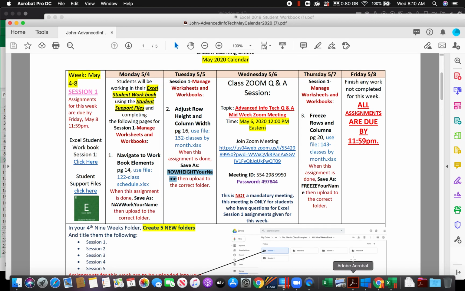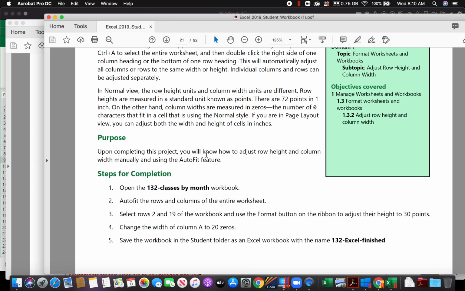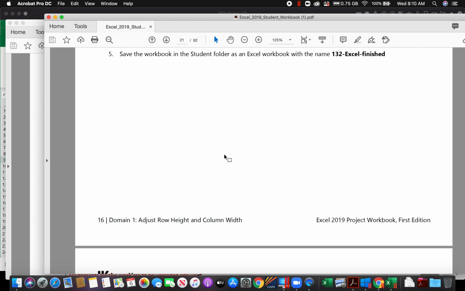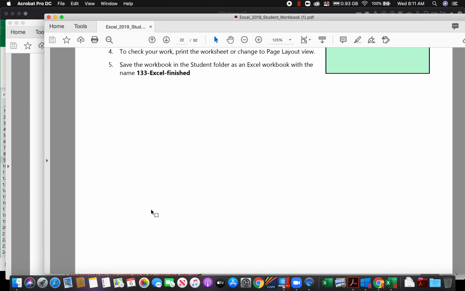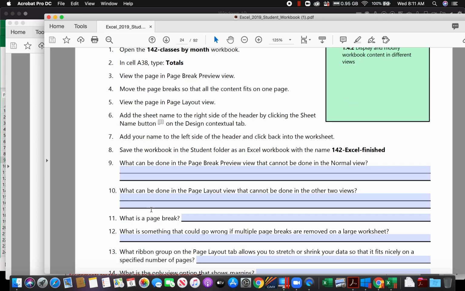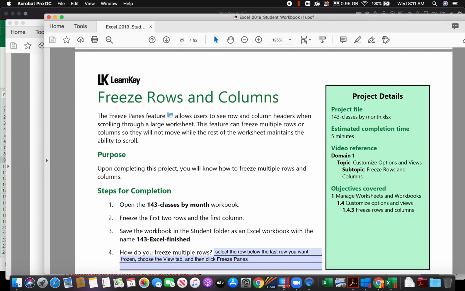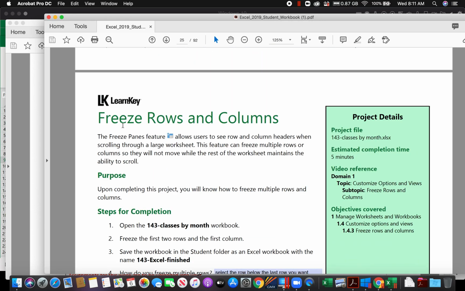So what is it that we have to complete for this assignment? Remember what I told you guys? When you go to open up the PDF, make sure you look at the page at the bottom, okay? You're looking at the bottom and you can see page 20 right here, freeze rows and columns.